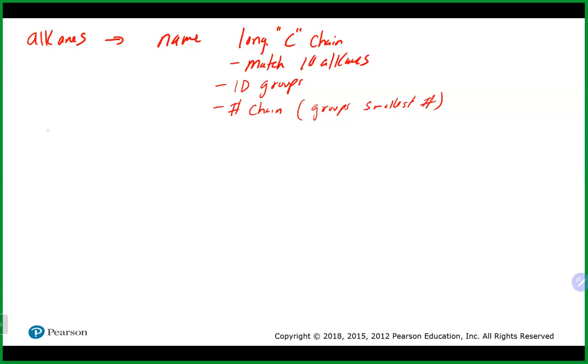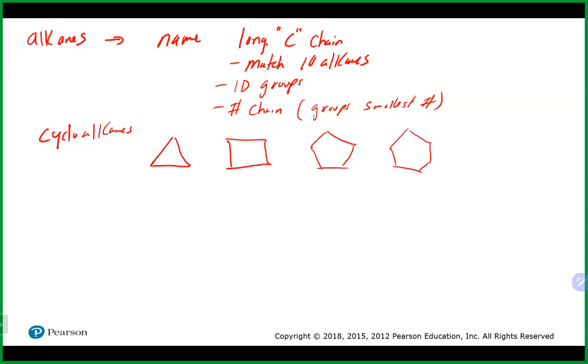We also have cycloalkanes, which are ring type structures that are also single bonded. These are almost like our geometrical shapes, if you will, in most cases. They are named based on how many carbons there are, except that we add cyclo in front of it. If we have only one group attached to it, we do not need to give the number. So we would just give the name of the group along with the cycloalkane name. If we do have two groups, then we do need to give some numbering, and whichever way will give the groups the smaller numbering.